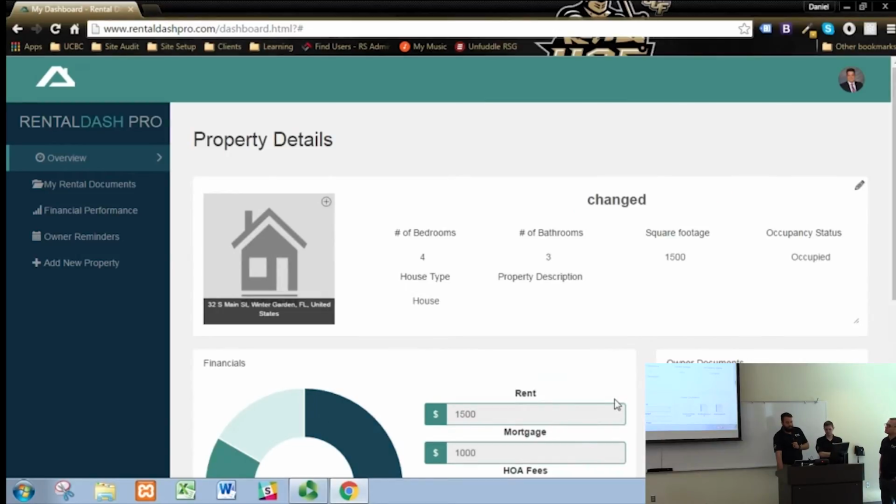The owner document storage we didn't quite get to. It was really hard to get the image storage to work to push an image to Firebase. Firebase requires the images to be less than 10 megabytes and in 64-bit format. So we have to take the image that's given to us and change it so that we can push it to Firebase. And then once we push it to Firebase, we have to get the URL that will actually display it. So that was probably one of the trickier things that had to get done, was the image display.